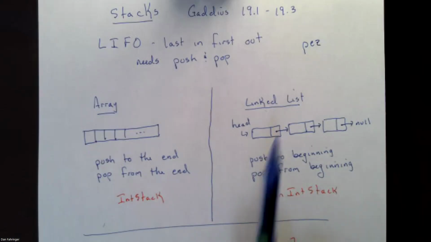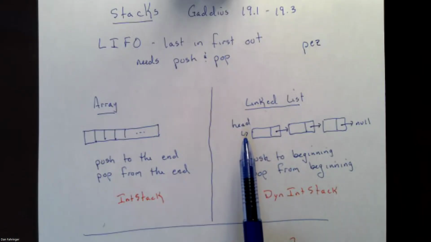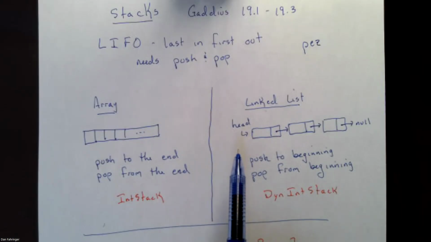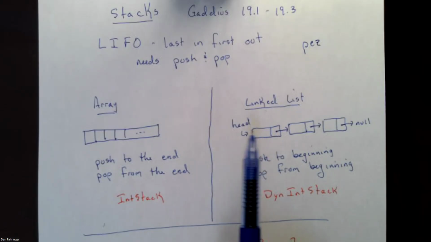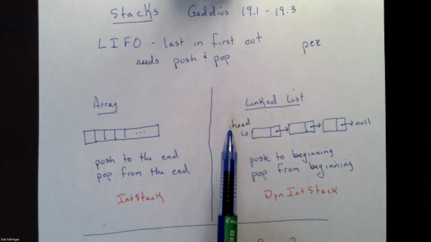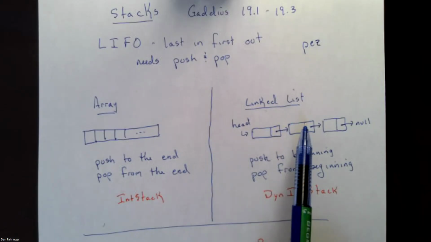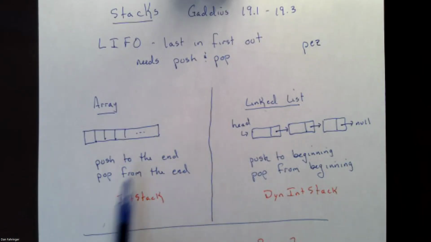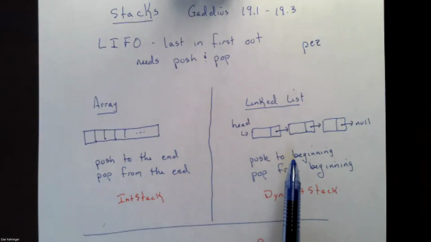The other way you looked at a stack is with a linked list. This time we are pushing to the beginning, which was kind of nice because we had code like new node's next gets the value of head, head gets the value of new node. And then when we popped, we said head gets the value of head's next. So head would jump to the next one in the list. So these were both the same: push to the end, pop from the end, push to the beginning, pop from the beginning.